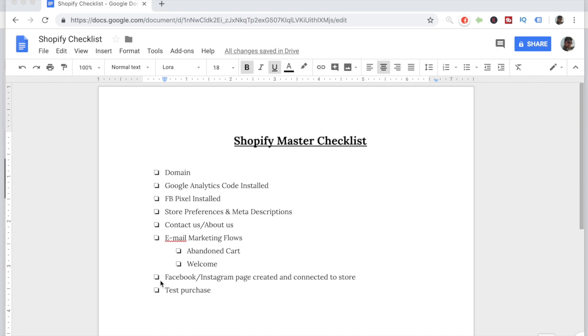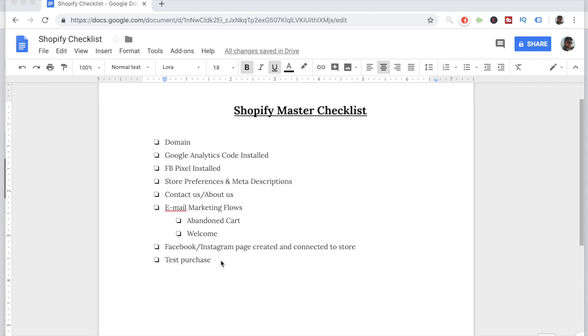So this is a very straightforward checklist with about 8 steps, around 10 in total if you count the 2 sub steps right here. These steps are created from start to finish, basically what you should start with and what you should end with. So go down this checklist whenever you start a brand new Shopify store and tick off all of the things which you do.